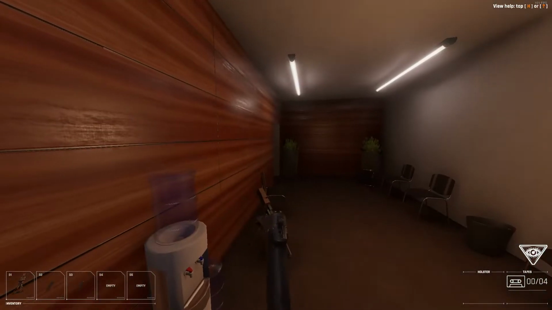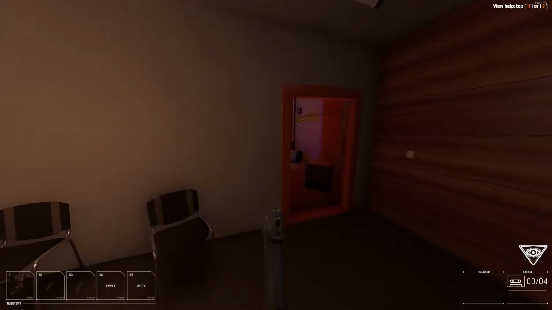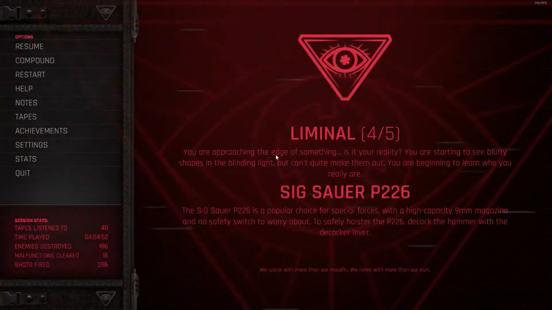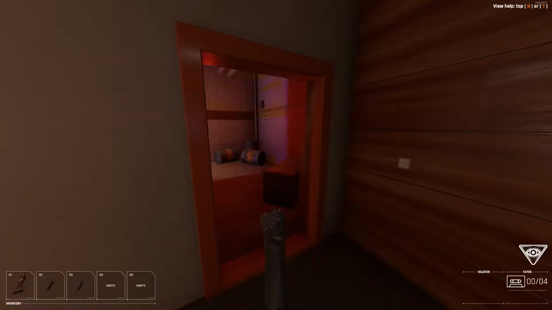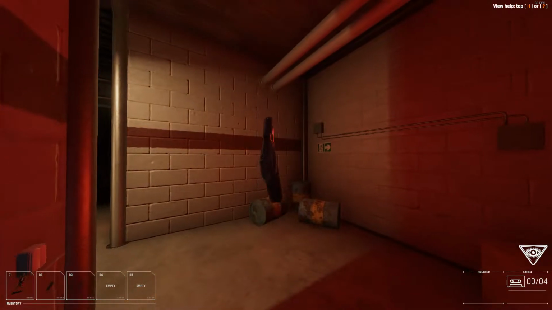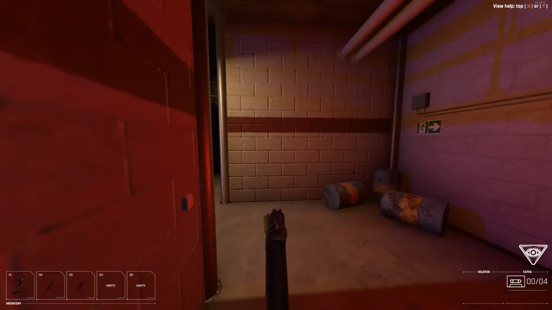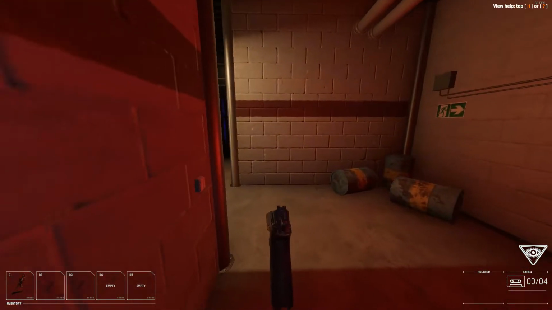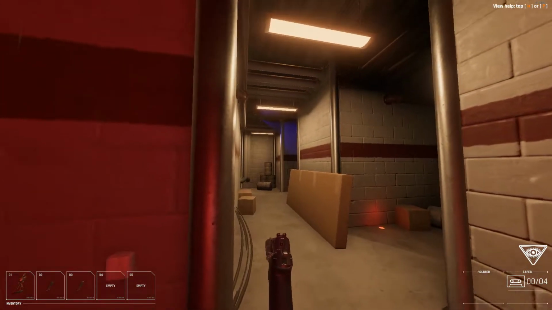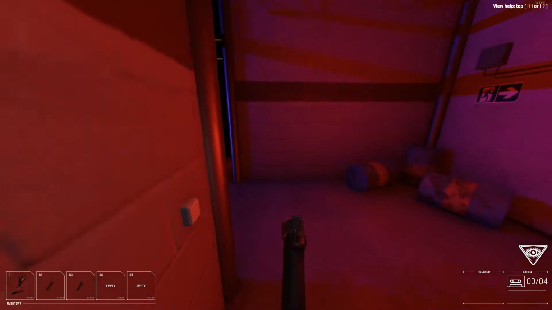So we are here on level 4 with our, whatever this gun is, SIG something. That one. We've found no tapes, and we're not exactly flush with bullets, if memory serves. But hopefully we can find something. Okay, there's a ceiling turret up there. I see another light around the corner. Down that way.